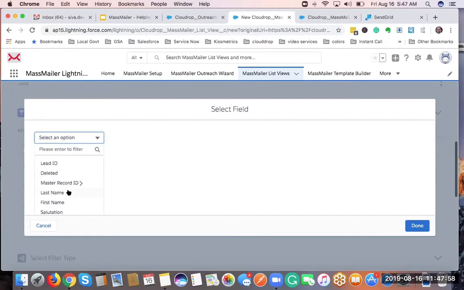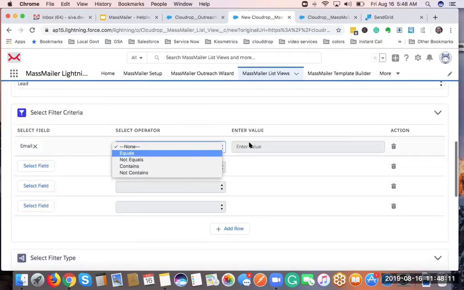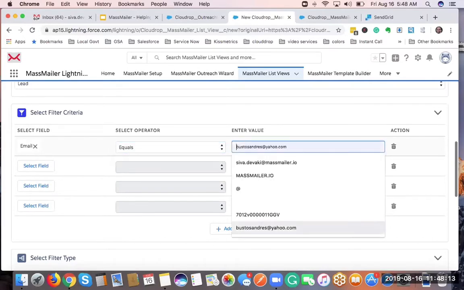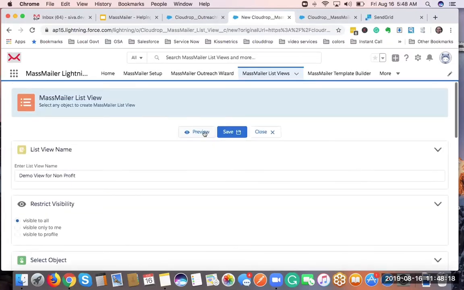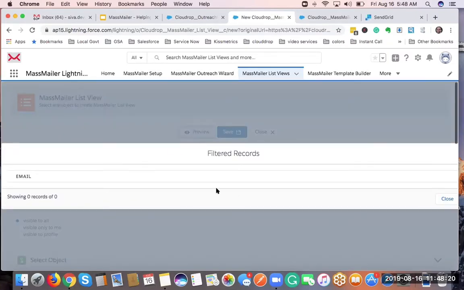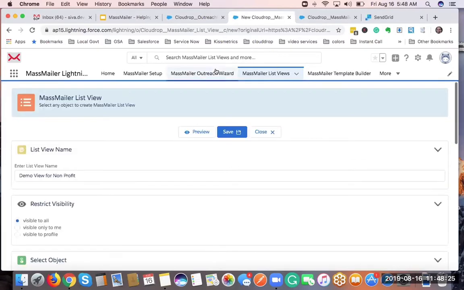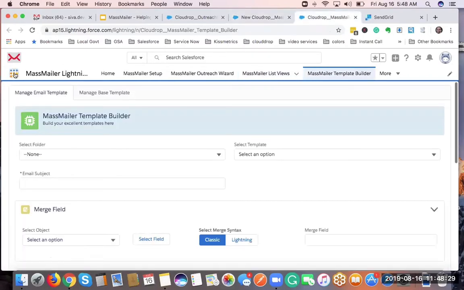So let's say you want to pick email address. You can actually search through. Let me show it to you. So it's easy. You just type in and find out what field it is and say, I want to search on a specific email address, and then you can actually preview, and it didn't bring any records because maybe it's not there. Let me just check. What do I have in leads?